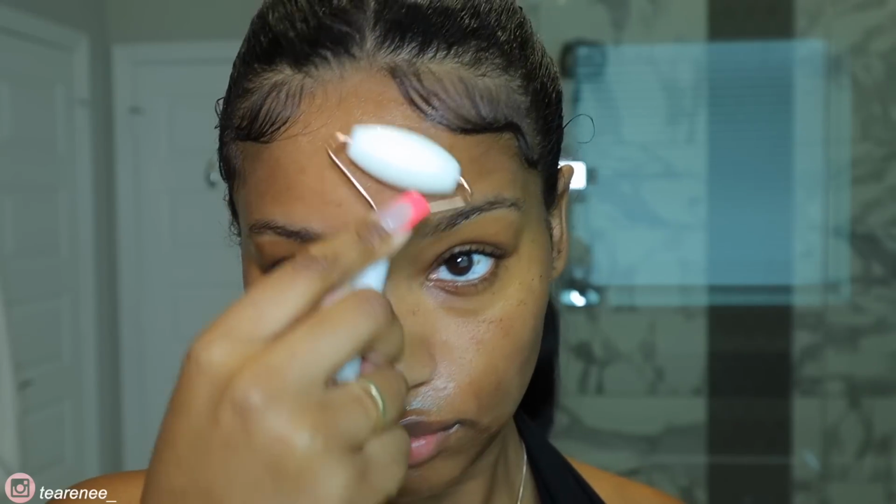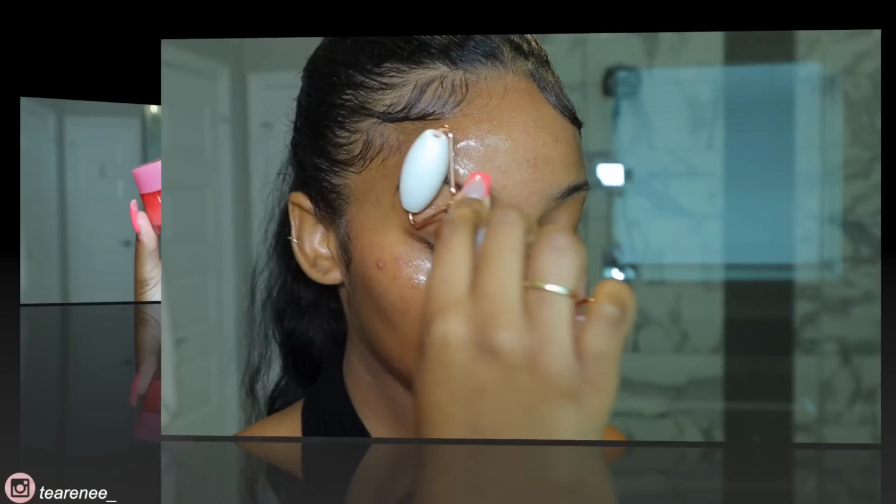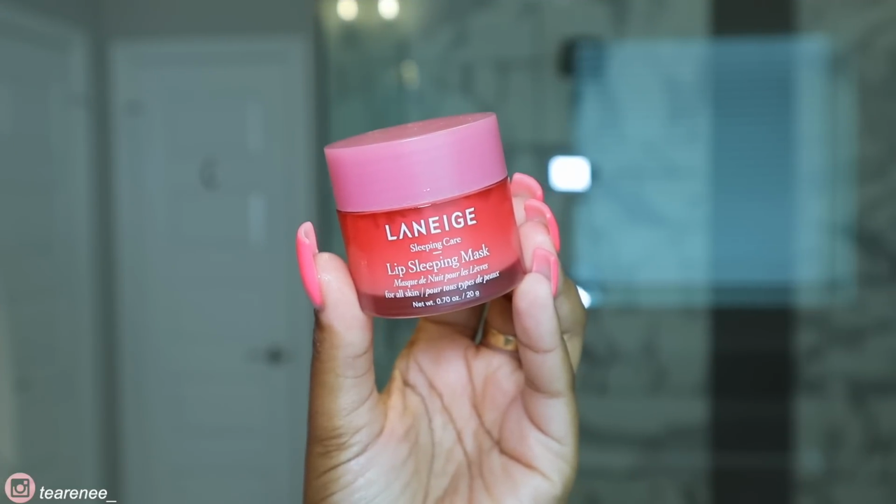And after I remove them, I'm just going to jade roll the product into my skin. Jade rolling is good because it decreases inflammation, it gets your blood flowing, so it helps the face look less puffy, especially if you're doing this routine in the morning. And now I'm going in with my lip mask. You know, I just want to moisturize my lips.